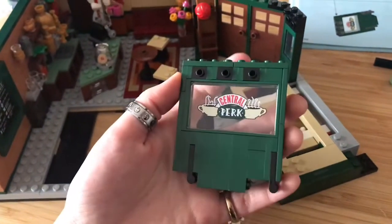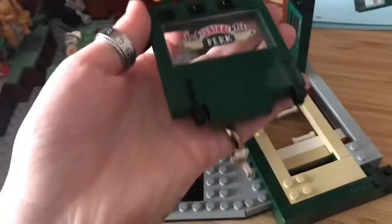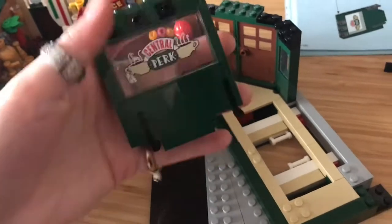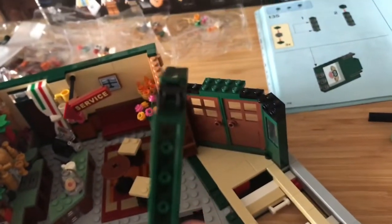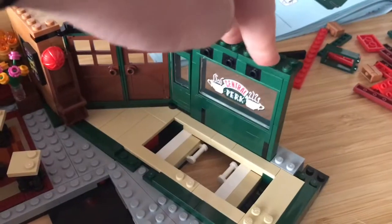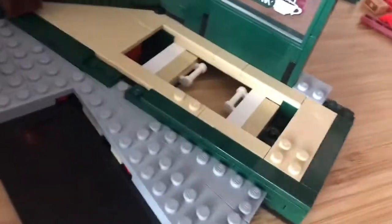But I've just built this, the classic Central Perk window that's in the background of loads of the shots. But I was like, it's so clever. It makes you build it this way. So at first you kind of think, how's this going to work? And then it tells you to flip it. And then you realise, oh, I get why I've put these little bars on the bottom, because there's these little hooks that we put down there when we were building that right at the beginning. Oh, did you hear that click?